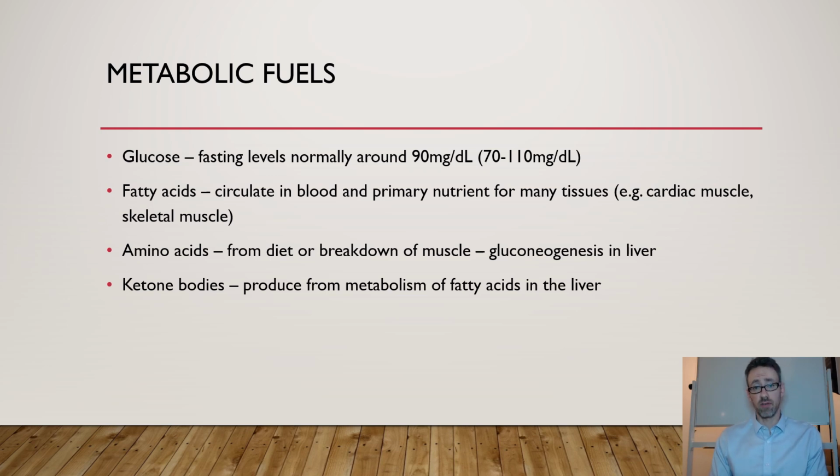Amino acids are derived from the proteins, so we can get those from the diet, or from the breakdown of proteins in muscles, since muscles contain a lot of protein. In fact, when we break down some of the muscle protein, we release those amino acids into the bloodstream. They can go to the liver, and then the liver will take those amino acids and convert them into glucose. Otherwise, if they're coming from the diet, the amino acids could be taken up by the muscles to produce proteins.